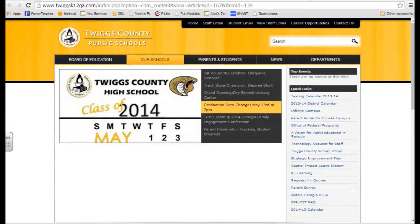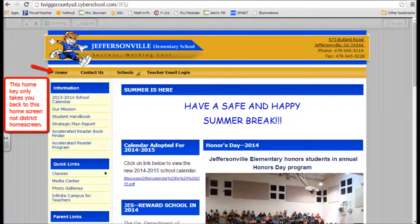When you click on the elementary school, it takes you to a whole different site. You leave the main site, and the home button with the arrow pointing to it doesn't take you back to the district home — it takes you back to that school's page. So anywhere you go within that site, it keeps you there, and to get back to the district site you have to use the browser's back arrow. Overall, I gave that one a 4.